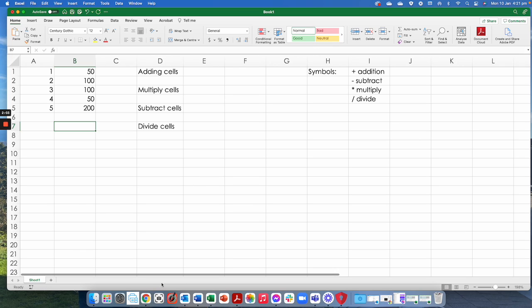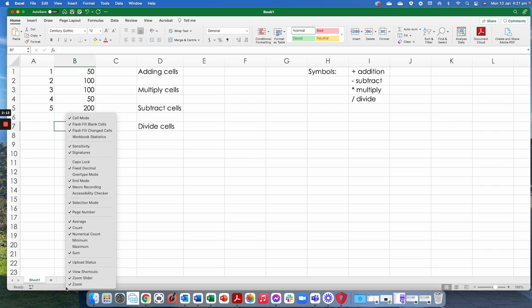Down the very bottom of your screen, when you're looking at your Excel window on the desktop, and I think this works also on the web, if you right click on this bar, there are a whole host of features that you can use here, and they come up along this toolbar. This section here, at the bottom two thirds, is the one that we're interested in. You can see that mine has average, count, numerical count, and sum highlighted or ticked.